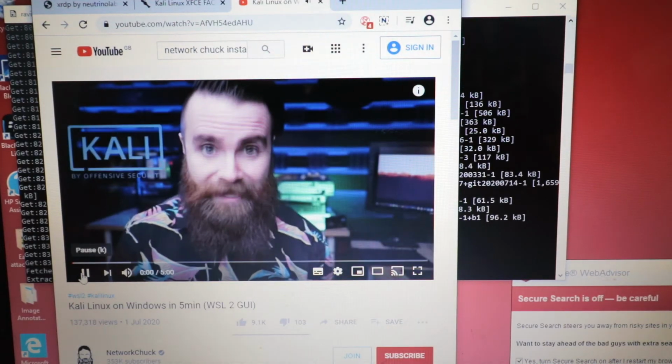And after you install this desktop, you also have to install xrdp, the Remote Desktop Protocol server, which is needed if you have to use the Microsoft Remote Desktop Protocol, and you can basically log into your Kali Linux from Windows. So on the same laptop, I will be using the Windows Remote Desktop application to connect and log in to my Kali Linux, where I have this xfce desktop installed. Kali Linux on Windows 10.